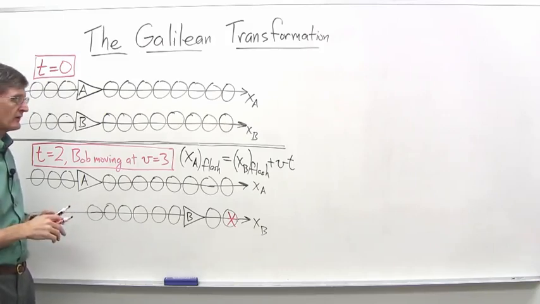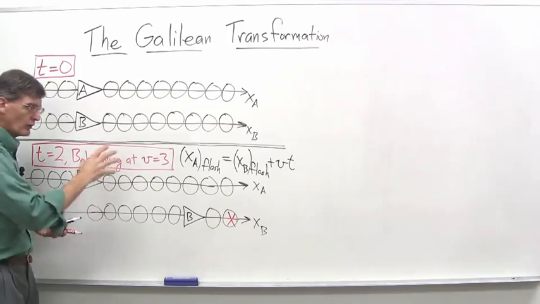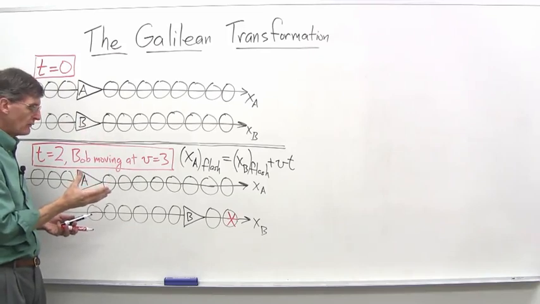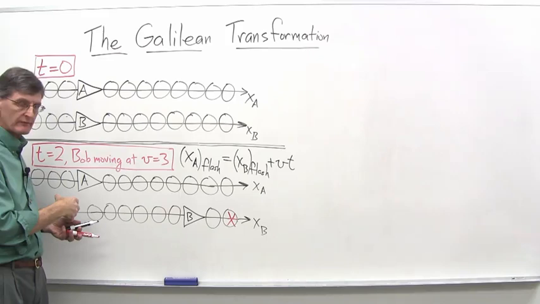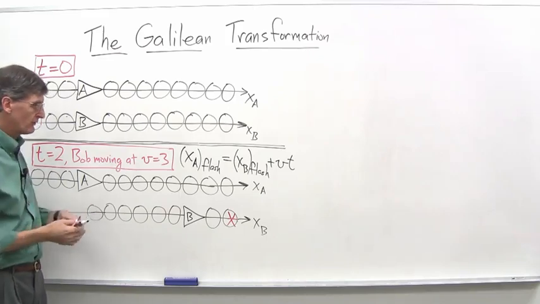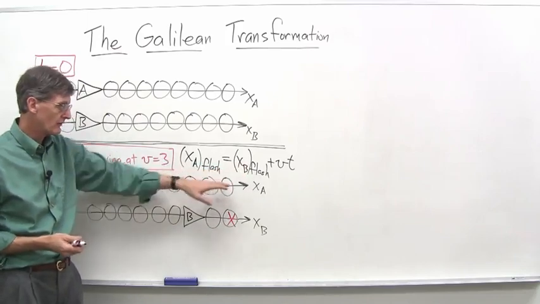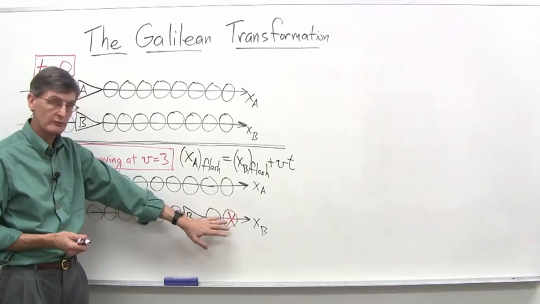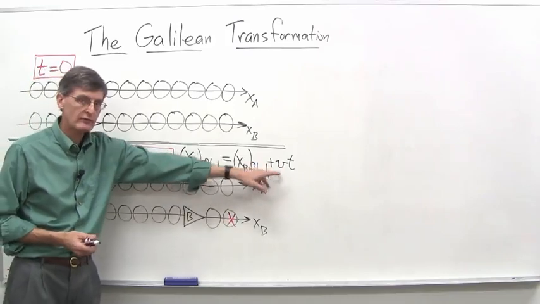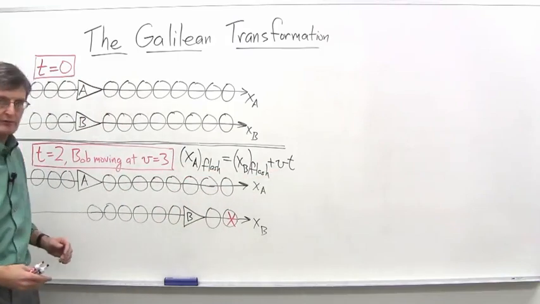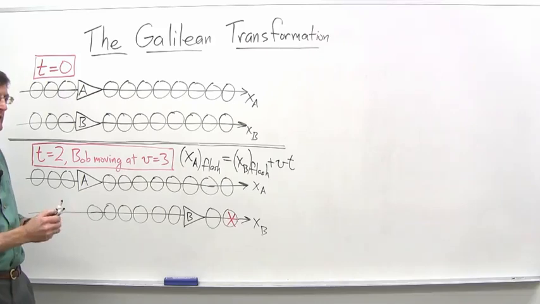Let's say something happens in Alice's frame of reference, and we want to figure out what it is in Bob's frame of reference. So this is the equation if I want to go from Bob's frame of reference to Alice's. For a flash that Bob says occurs at a certain position, just add the velocity times time, just how far Bob has traveled, along Alice's perspective there. But what if we want to go the other direction?